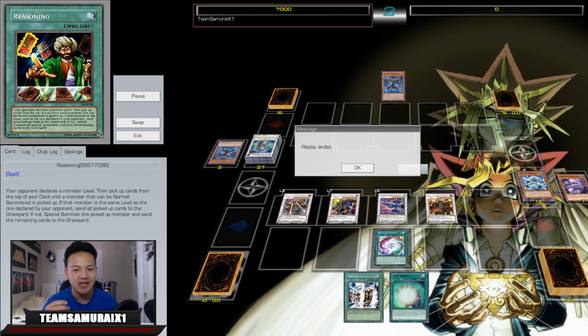The amount of crazy, insane combo plays that you can do with this deck, especially with Brilliant Fusion, is very good. So you know what? Brilliant Fusion actually breaks this deck, in my personal opinion. So that's pretty much it for a 4-3 play. Let's go off into our 5th replay.